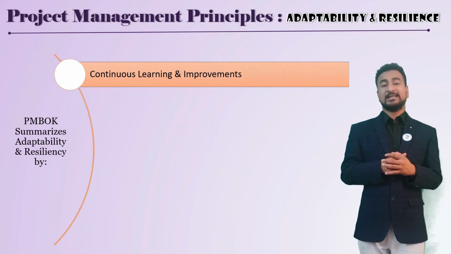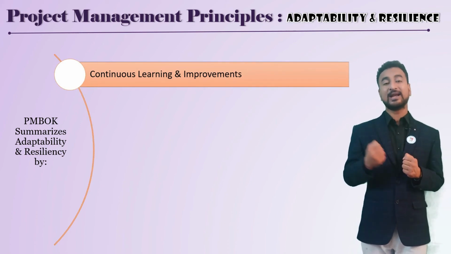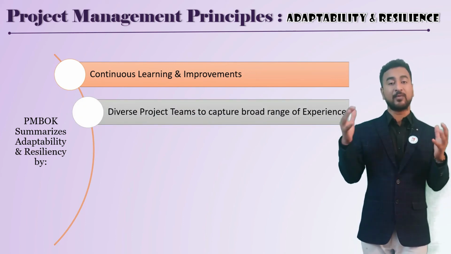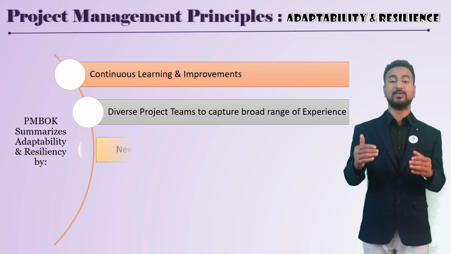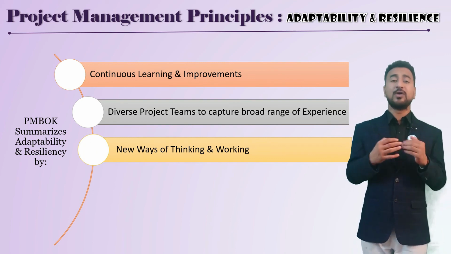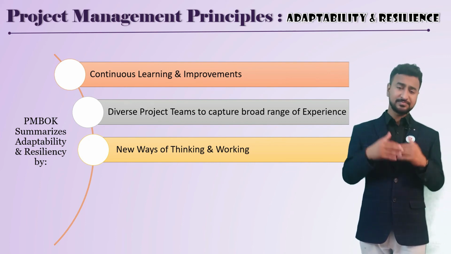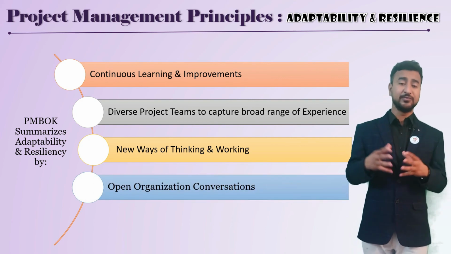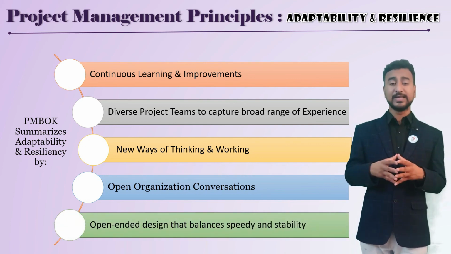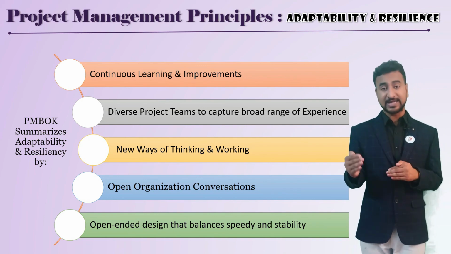What PMBOK summarizes about adaptability and resilience is that to have this trait, you have to be a constantly learning and improving organization. You have a diverse project team, coming from different project backgrounds, so you have a wide spectrum to understand the ecosystem. New ways of thinking and working: you should not be rigid with your standard ways of doing things, but should start exploring new ways, and be an organization open to conversation about what the new ways are, and open-ended design that helps to balance speedy growth.